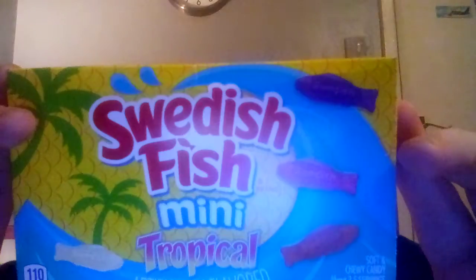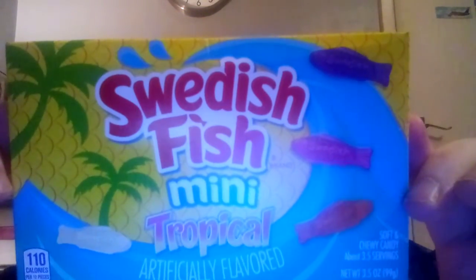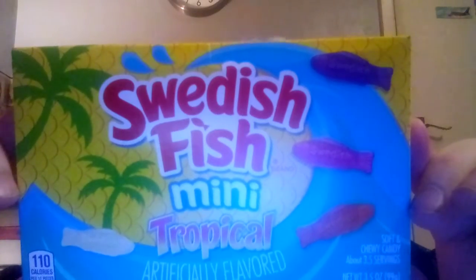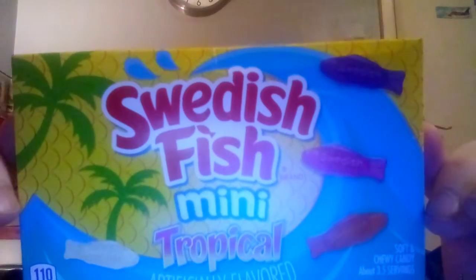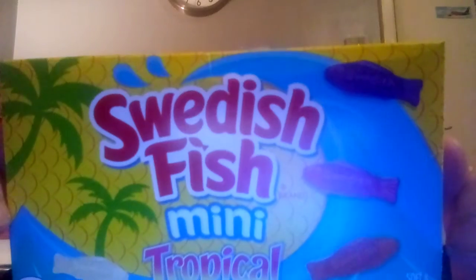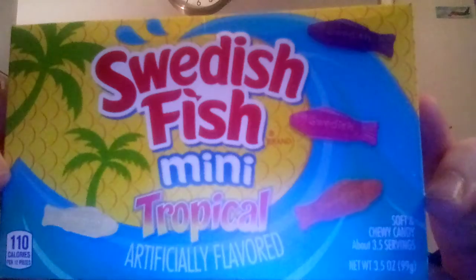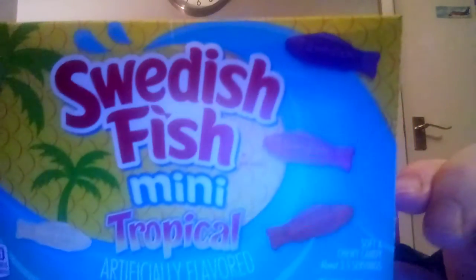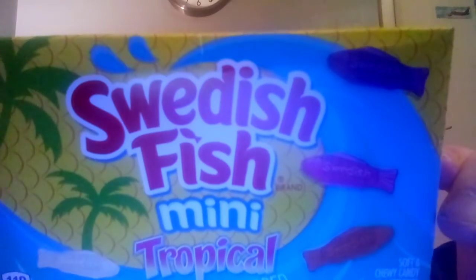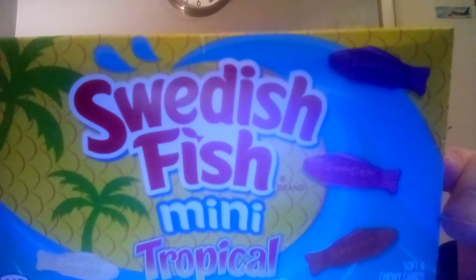What are we looking at? We are looking at the Swedish Fish brand — Swedish Fish. Now, remember the last review we did of the originals of these; I was very impressed with the flavouring of them. But those ones were just one flavour, there wasn't a variety unlike these. And these are also miniature — you can see it says Swedish Fish Mini — and these are tropical. It looks like there are different colours and flavours, so we'll be able to try one of each flavour and see what we think.